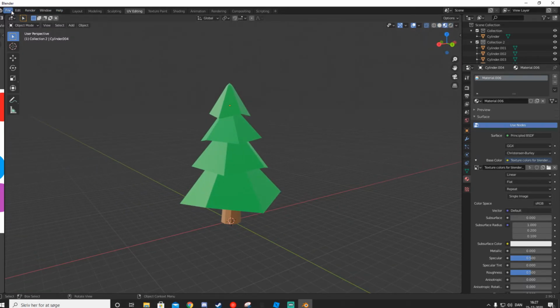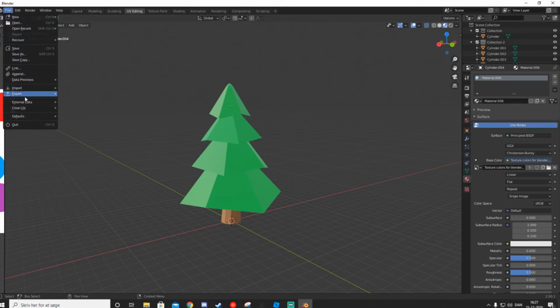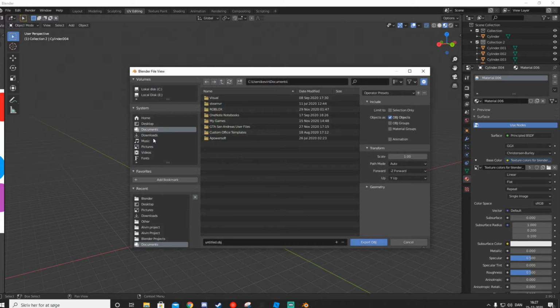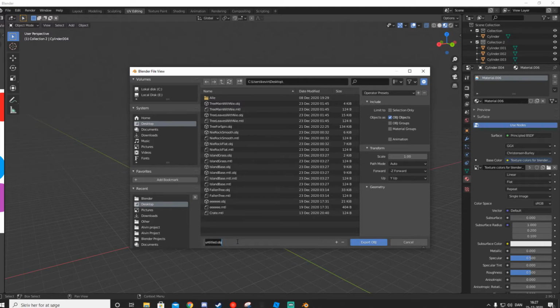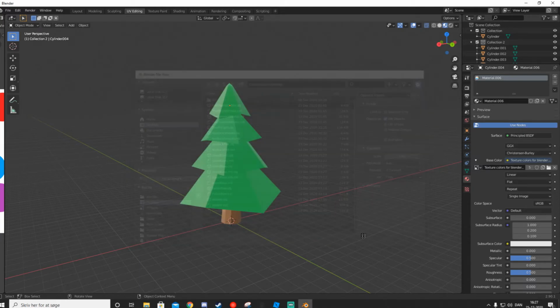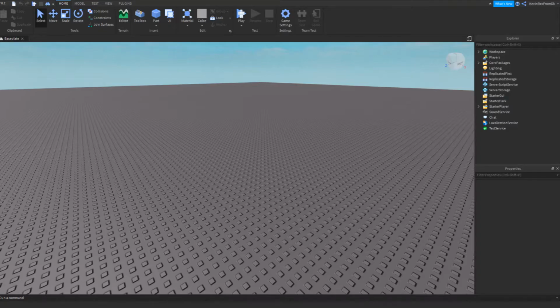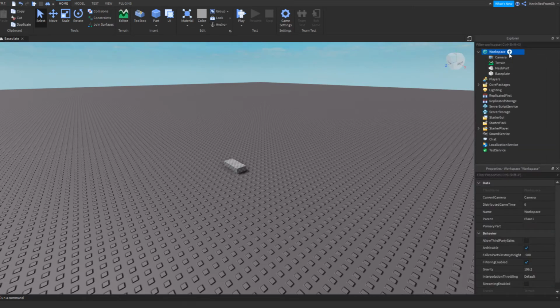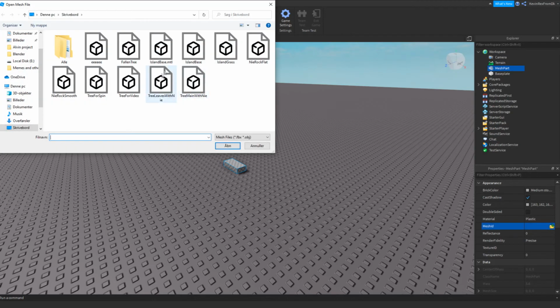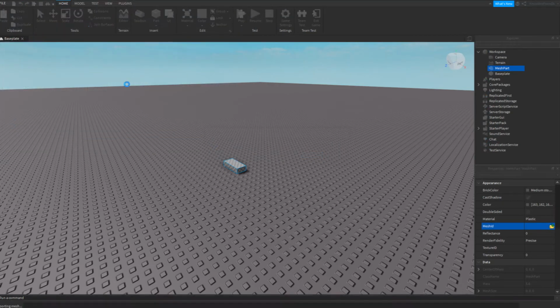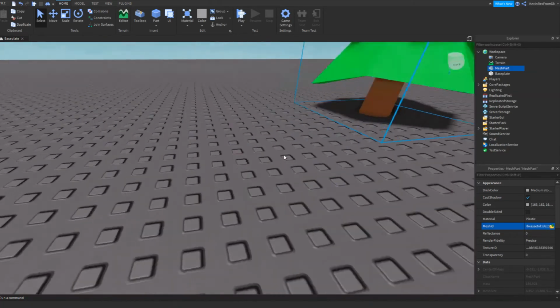All right, so next up, you want to make sure you're in this tab right here, in viewport shading, the rendered view, and click on file, and then you can just export it like I showed in the other video. So go here and save it like tree for a video. There we go. And you can basically export the whole thing instead of having to export in different parts. All right, so we want to head up here, and once again, like in the last video, go ahead and add a mesh part, and go ahead and add the tree. Here we go. Hopefully that should work, and there we go.